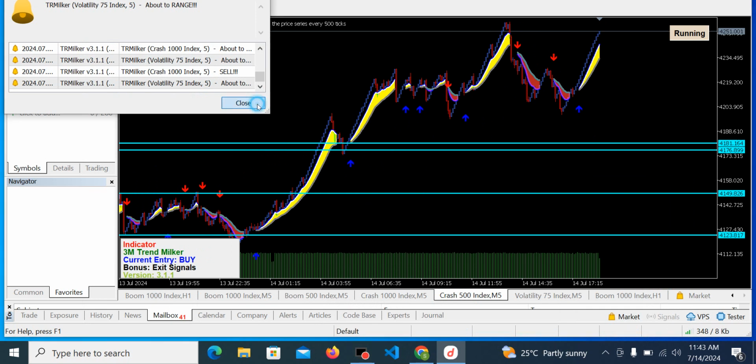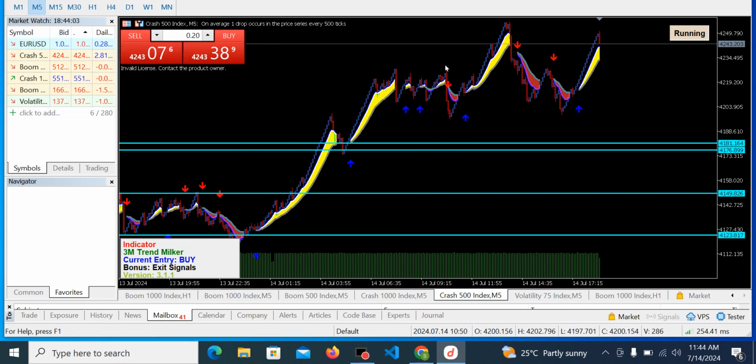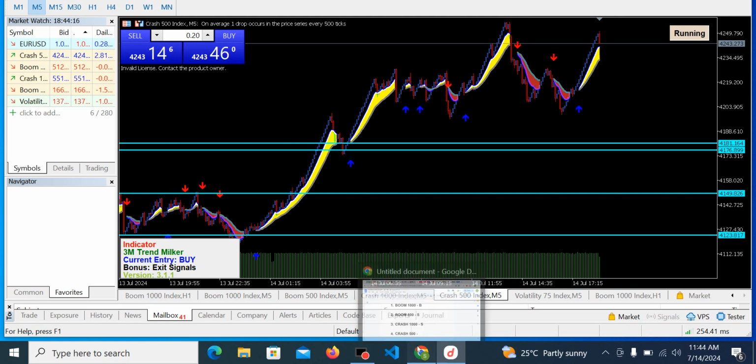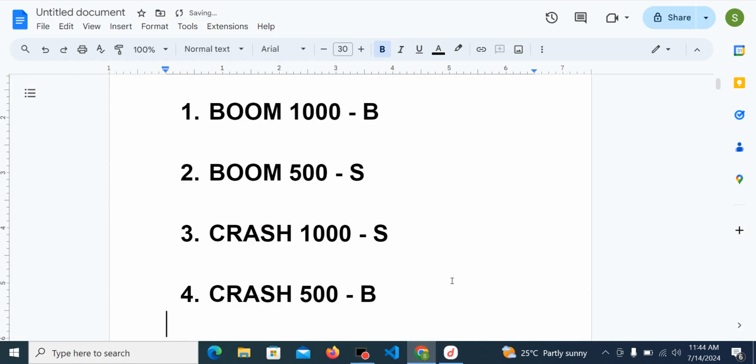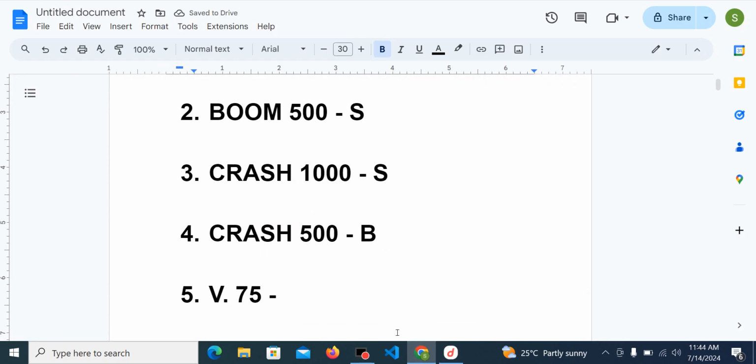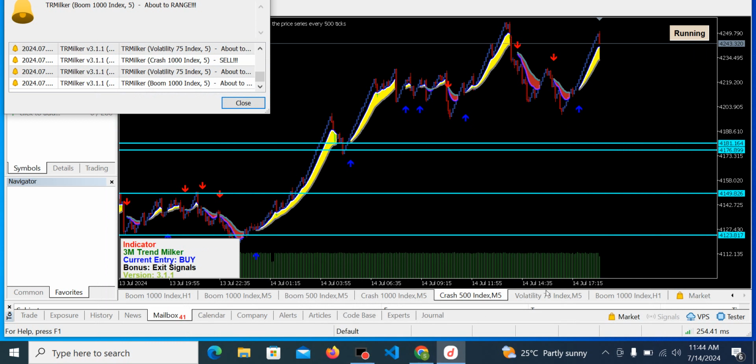Crash 500 had been on an uptrend for a very long time, got to this resistance zone, played around there, but broke out above it to get to a new resistance zone. It has not been able to break out from there, so it pulled back a bit, and of course it's going to be trying it out again. If it's unable to break out from there, then it will go back on downtrend. So for now it is still buying until it is unable to break out from that resistance zone. That is when it will sell.